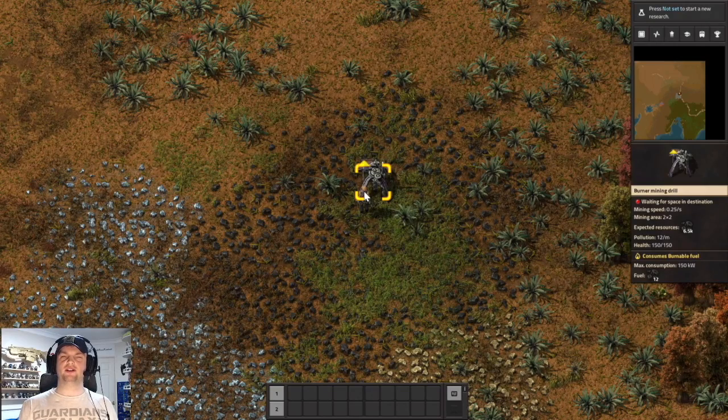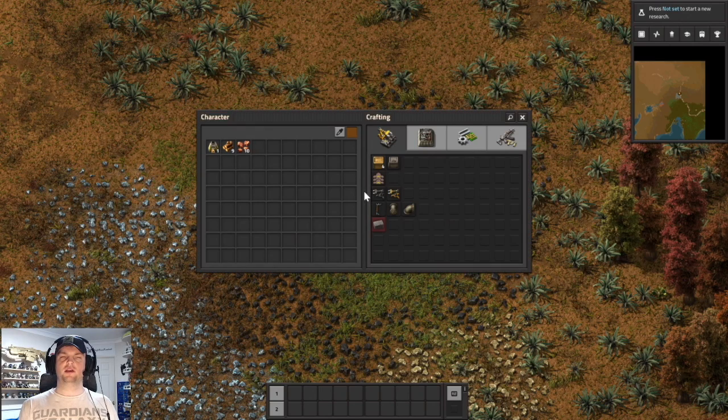So, remember I said about a chest? Well, we're going to craft it now to hold everything that comes out the other end of the drill. You'll see how this works in a second. So let's craft the chest first. If we go into our inventory, we can press tab to go to crafting.